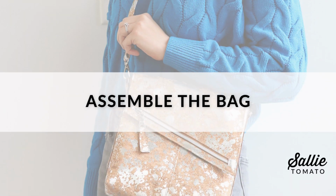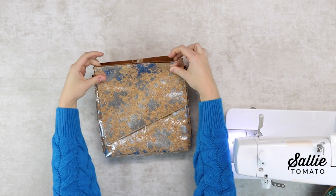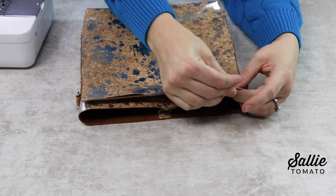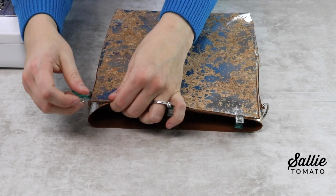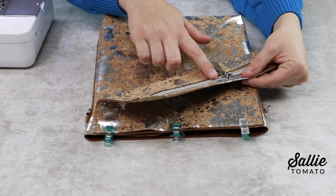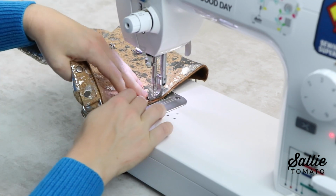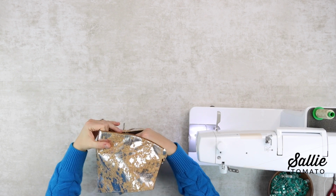Now we're ready to assemble the bag. With right sides together, position the flap centered over the back panel seam, aligning the top raw edges. Make sure that the zipper that is attached to the flap is against the right side of the back panel. Then baste in place 1/4 inch from the top raw edges. After attaching the flap, turn the bag wrong side out.